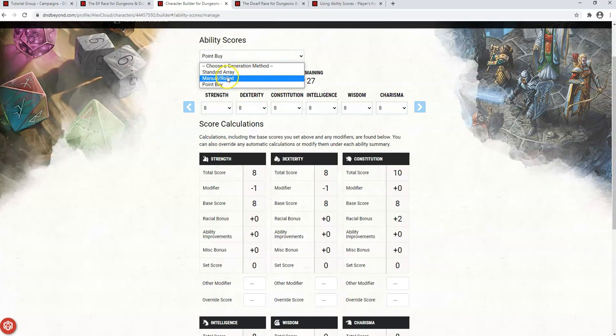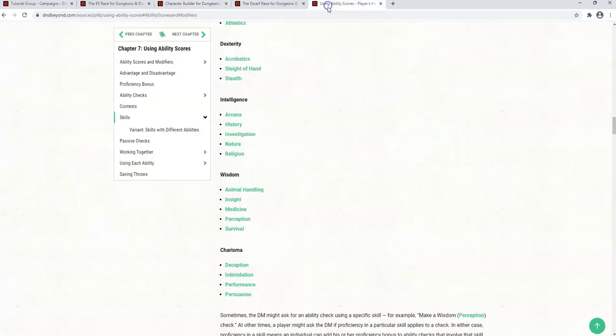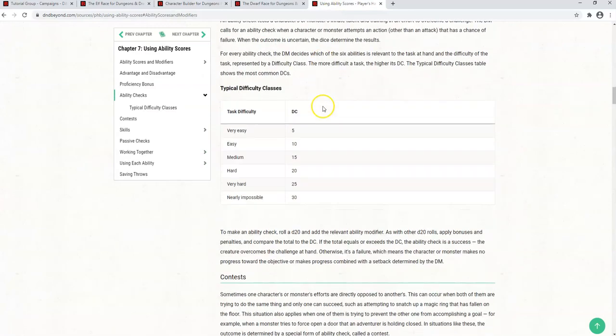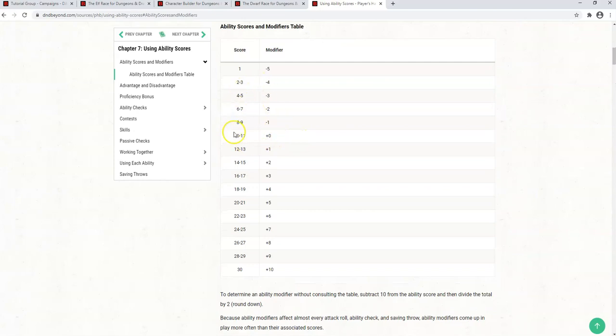Really, what you want to do is called manual roll, and this is one we'll do in just a second. But let me explain how this works. Here's the ability score chart. If you're average at something, you're going to be in the 10 to 11 range. It doesn't give you a bonus, but it doesn't hurt you either. If you're not a very smart person and thinking makes your brain hurt, you're going to be at 8 or 9, or maybe even 6 or 7.